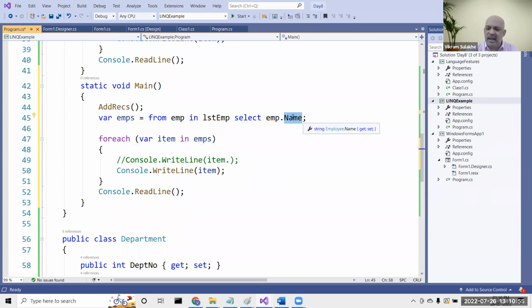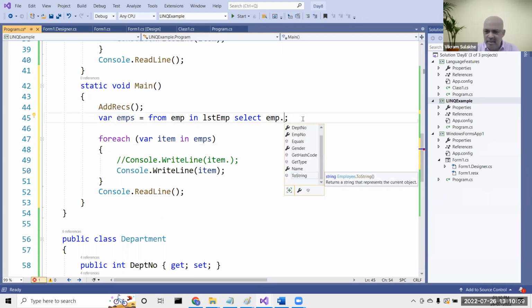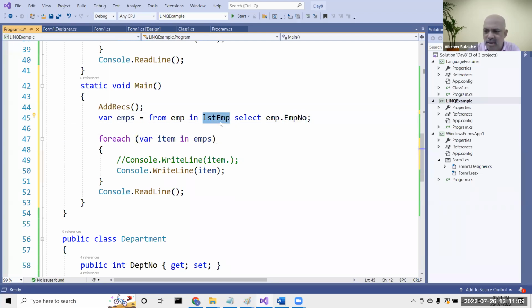Similarly, instead of taking employee dot name, if I had taken employee dot employee number. Again, quick answers. LSTMP is what? List of employees.